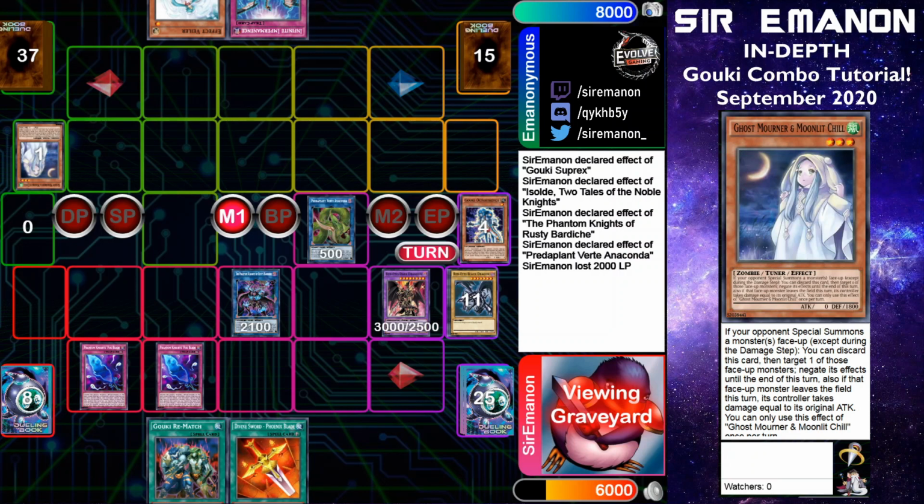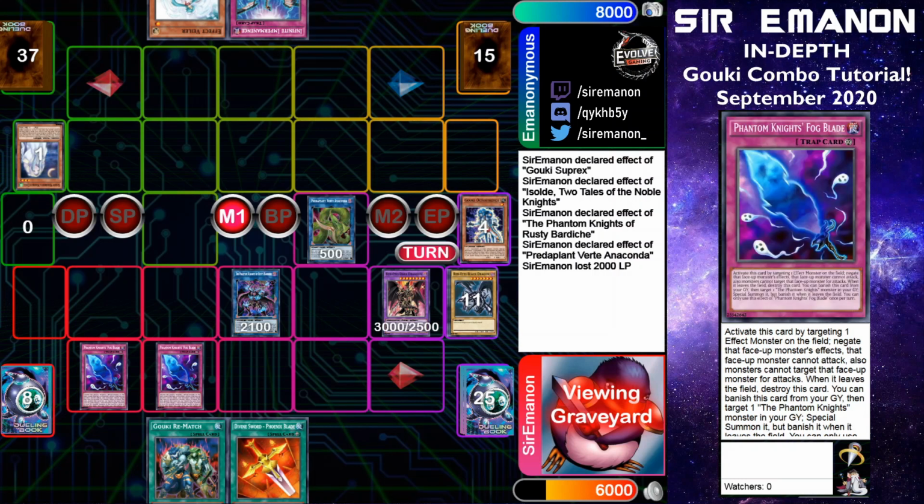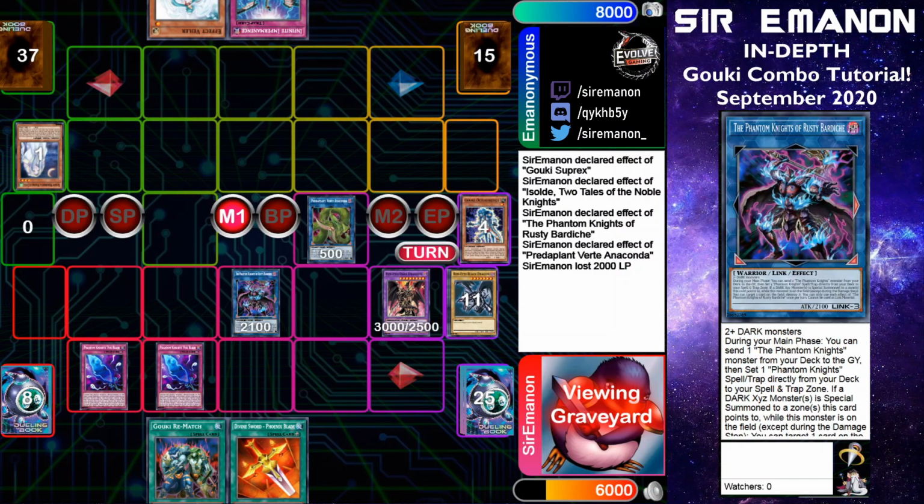So, as you can see, the negation of the first Isolde, all it really did was make us have a slightly weaker board in terms of not having Appaloosa, but additionally, it is a bit weaker to hand traps if they have additional hand traps, you know, not just the one way to stop the Isolde. So keep that in mind that this is, of course, a little bit more susceptible to other plays.